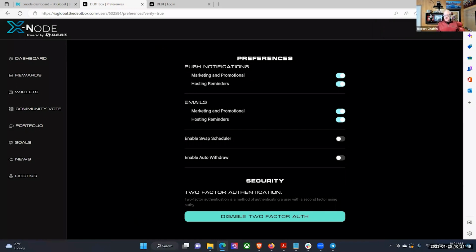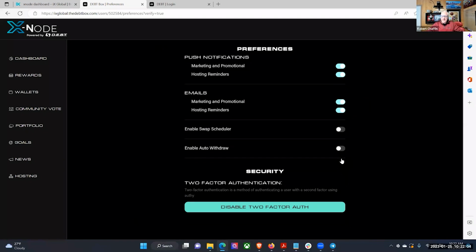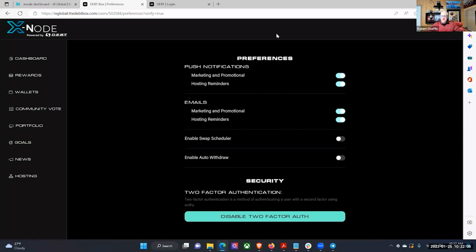Now, one thing when Paul said it's going to generate a new code every 30 seconds: don't enter the code if you have 5 seconds or less, because the likelihood of it changing is high, then you're going to get an error, and then you're going to have to wait again. There's nothing on the IX side that is an issue. The best practice is just wait till it gets back to 30 seconds. Give yourself plenty of time so you're not rushed, and enter that code.